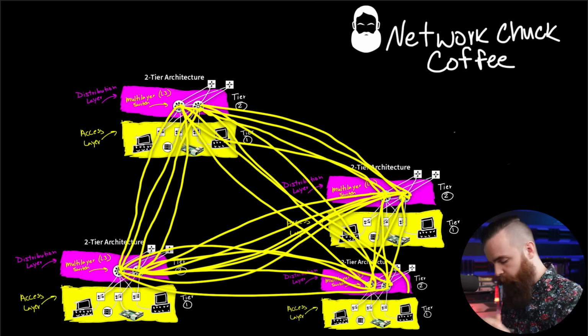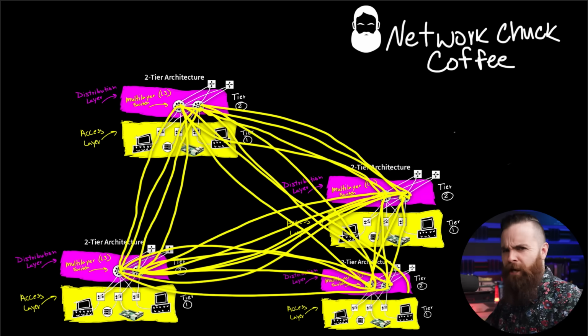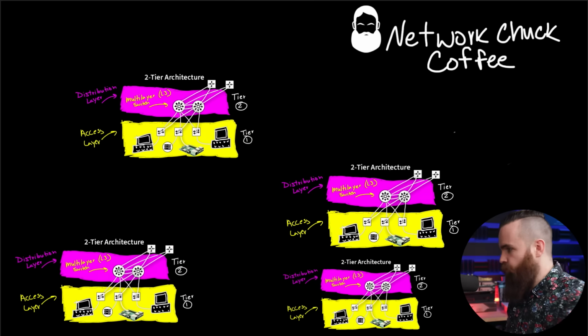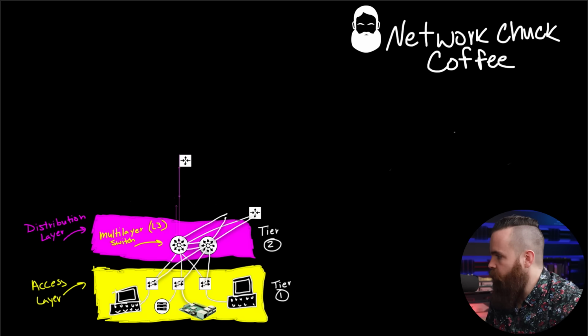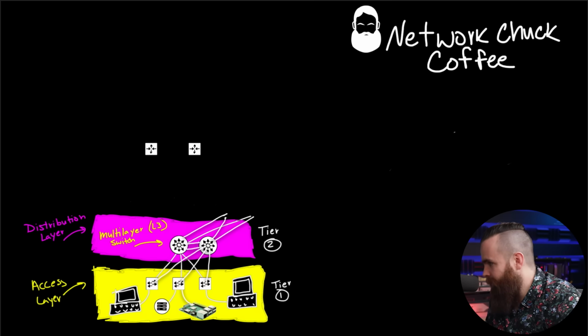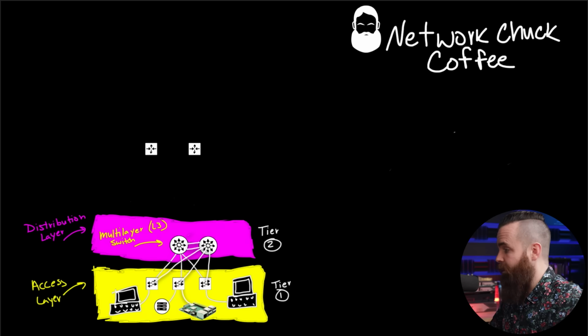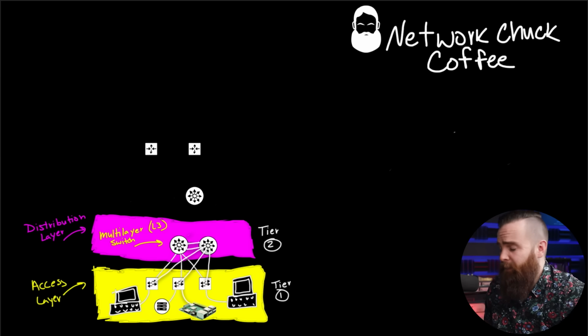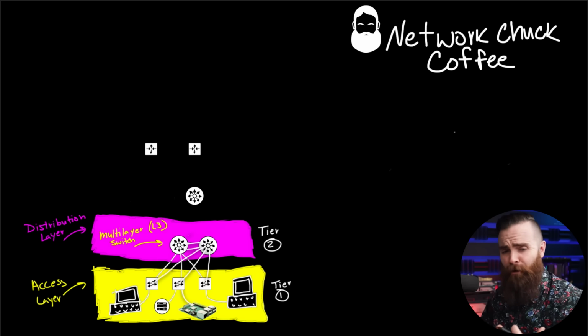What do we do? Let's go with a three-tier architecture. You saw that coming, right? Let's do it. Get all those connections out of there. Whew, stressing me out. We're gonna add one more layer here, so let's get our routers out of here. Or scoot it up, we're not gonna get rid of them. And we'll put our next layer in, and this layer will have a beast of a switch. It will also be a layer three switch, but this will be the big daddy. He'll be so powerful, so awesome. He can handle all that traffic.